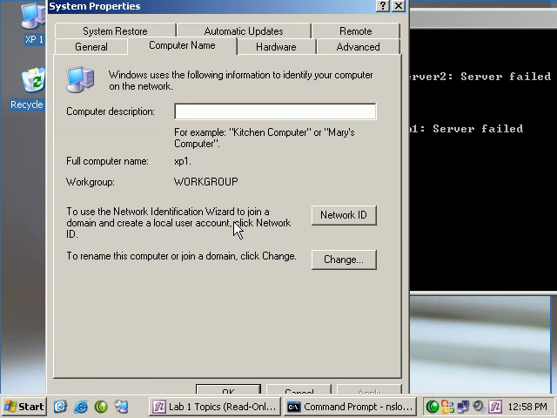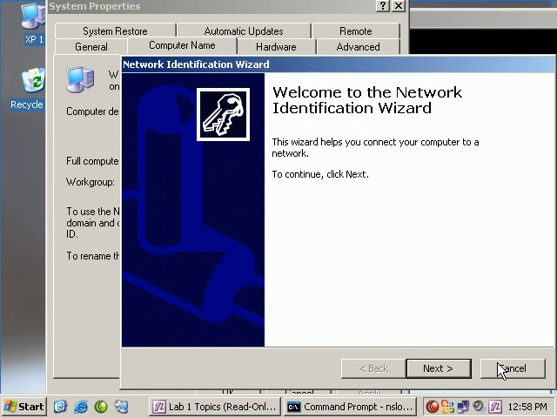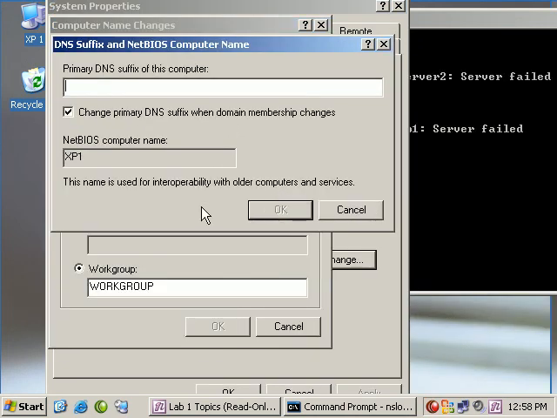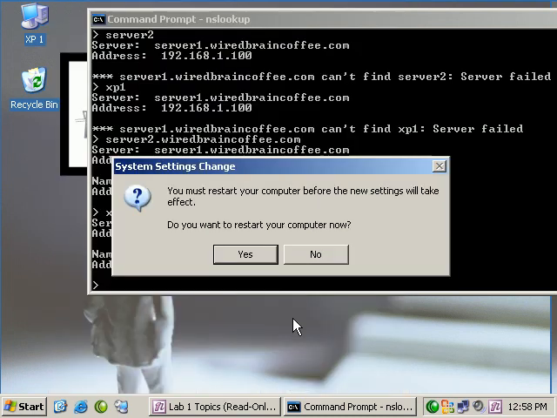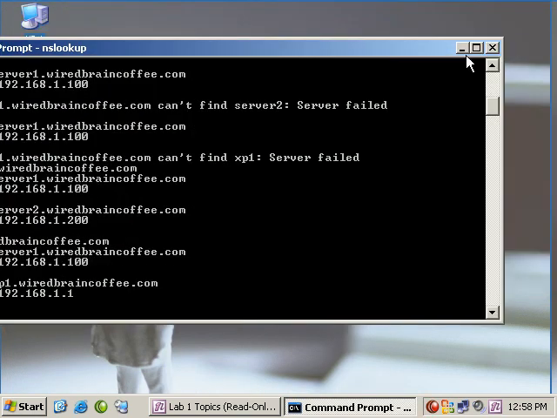I think what we'll do, we'll set it up correctly here in XP1. When we get over to server 2 in our next lab, we're not going to configure that primary DNS suffix right away originally, and we'll see how it messes things up. So we're going to go in here, and click change. Then go to more, and we're going to add in that wiredbraincoffee.com DNS suffix, the primary DNS suffix. So I click OK again, click OK a third time, and it's time to restart this computer.